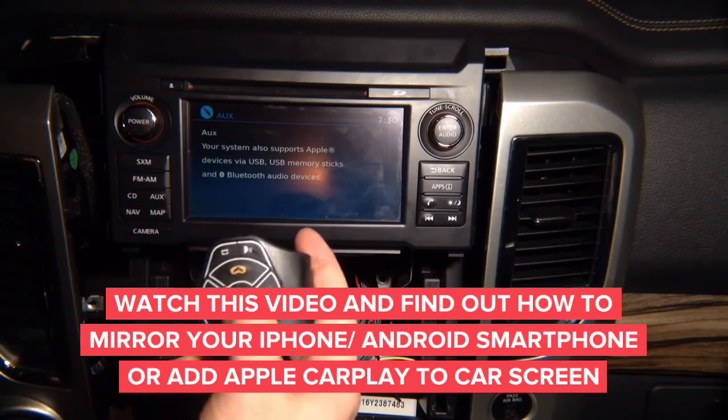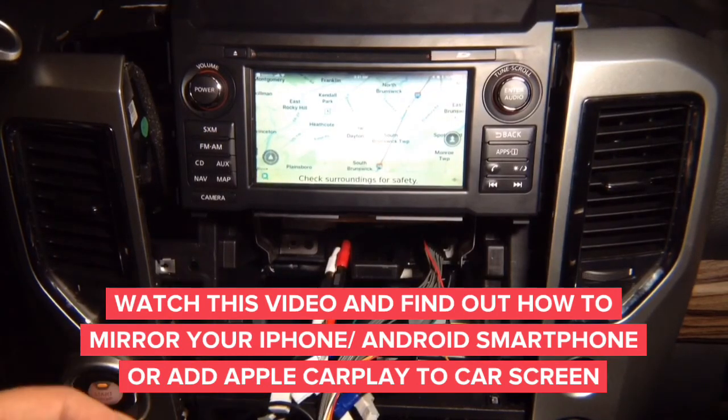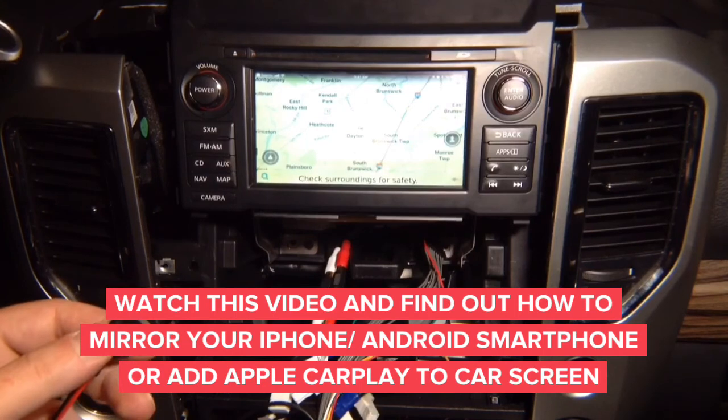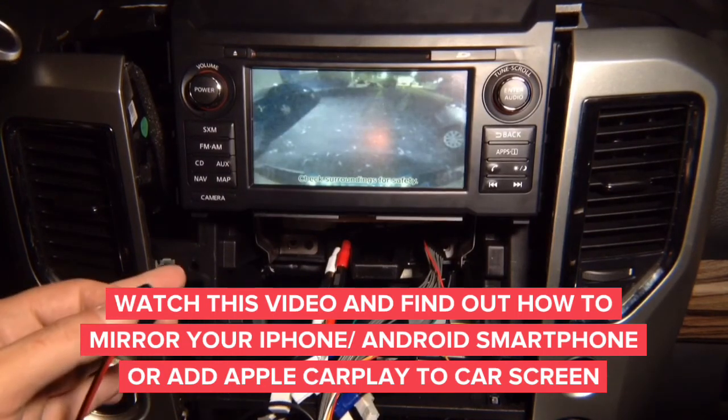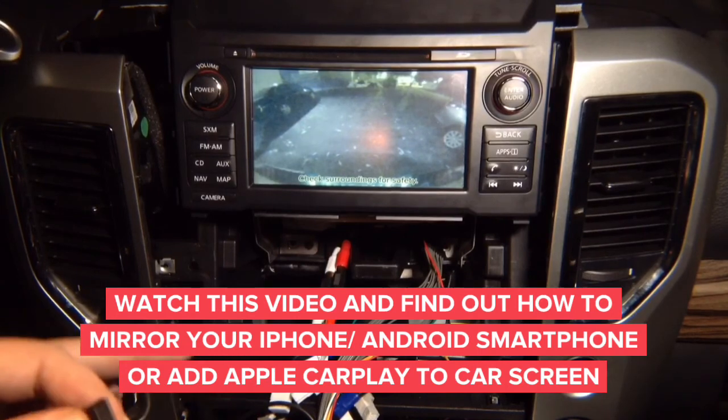So this is the factory screen and this is the CarPlay screen. Input. So whatever you activated, if you have just the rear camera, you can view just the rear camera. So there you go, got the rear camera. If you got more cameras, you can cycle through the inputs.